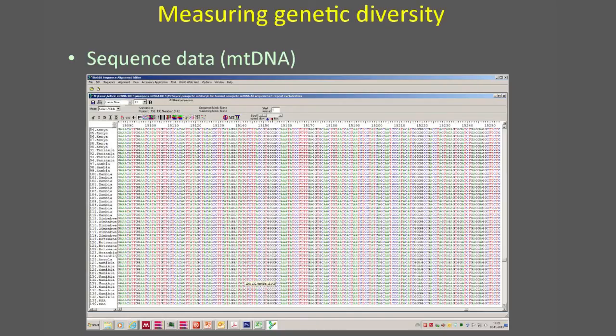Now, this is not on a population level, this is on a continental scale. We're interested in how, for instance, lions in Senegal are related to lions in Kenya, and how they are related to lions in South Africa. So we sampled different populations throughout the entire geographic range to see how these populations are related to each other. So one way of showing these relationships is with what we call a haplotype network, which is shown here.